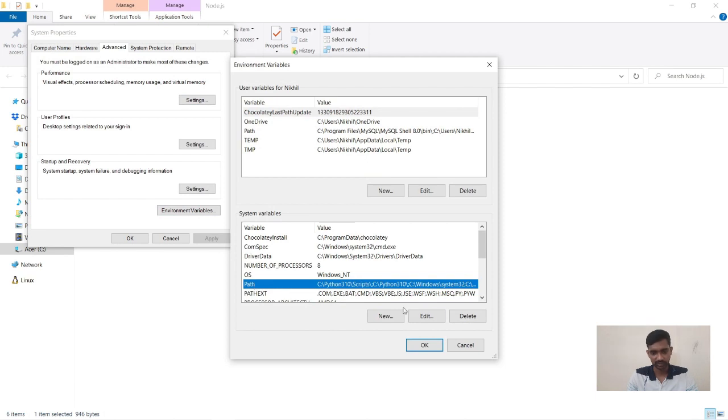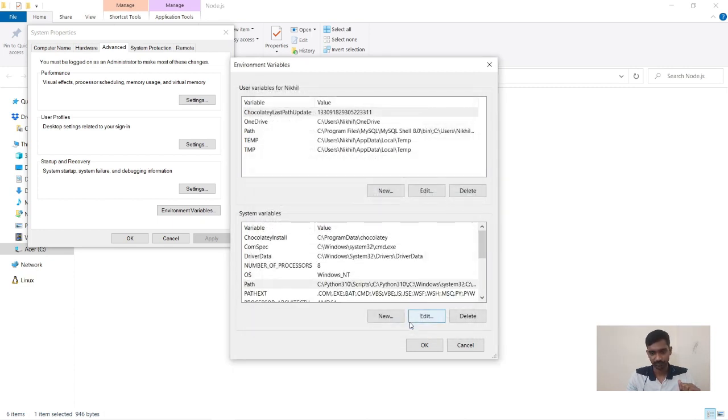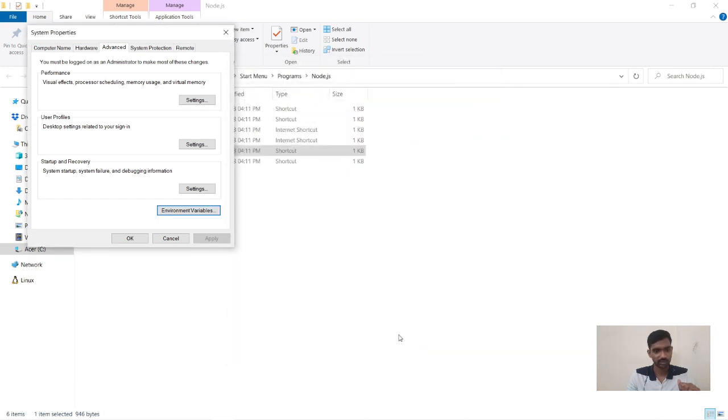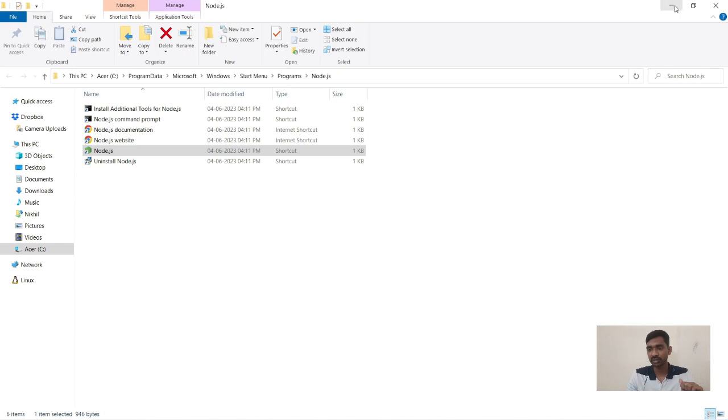Here you can see the path, click on edit button. You can see here my Node.js path is already there. Under that, whatever the downloaded path is, you give it here. Okay, click OK, click OK, that's it.